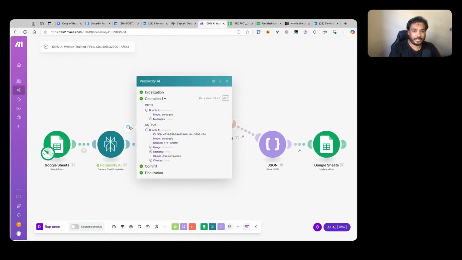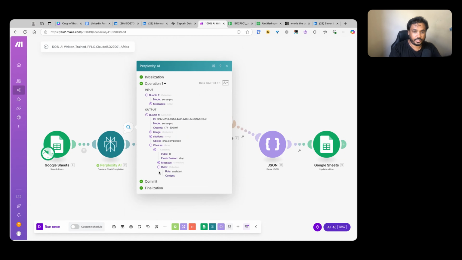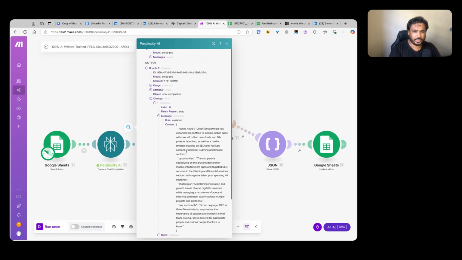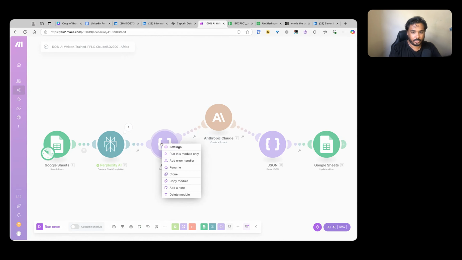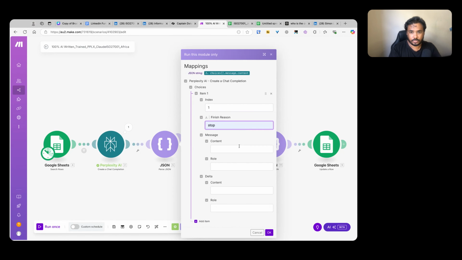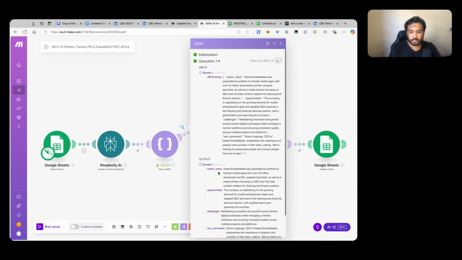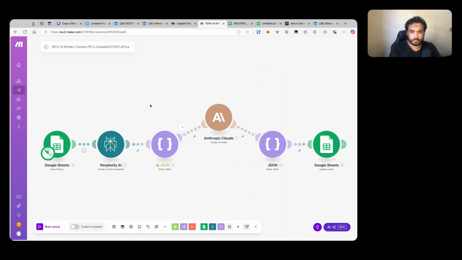What it's going to do, it's going to kick this out as JSON, which means that now we have to take this JSON and actually convert it into something readable. So our next step is just testing if this JSON step actually works. So I'm going to add an item, JSON stop. Here's some content. The rest is not really important. Right. And so it'll kick it out for us. Here's opportunities, challenges, and the CEO comments.